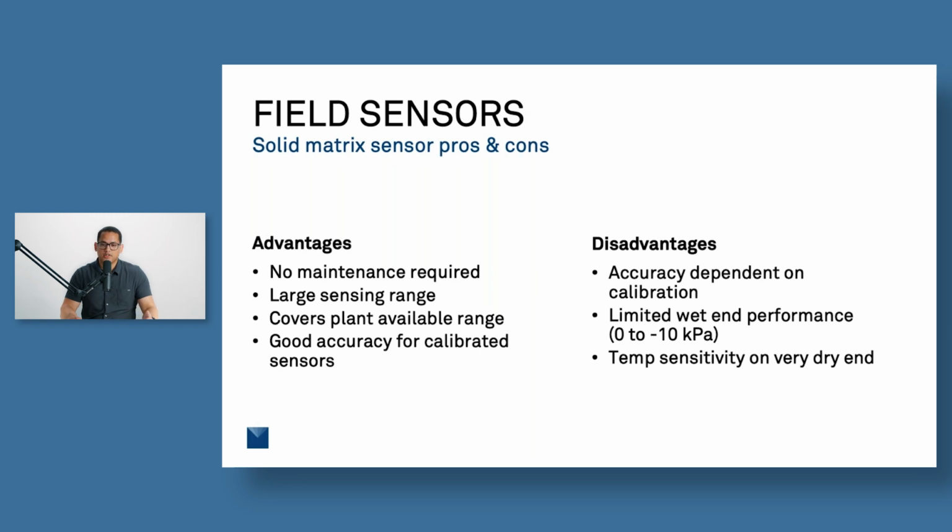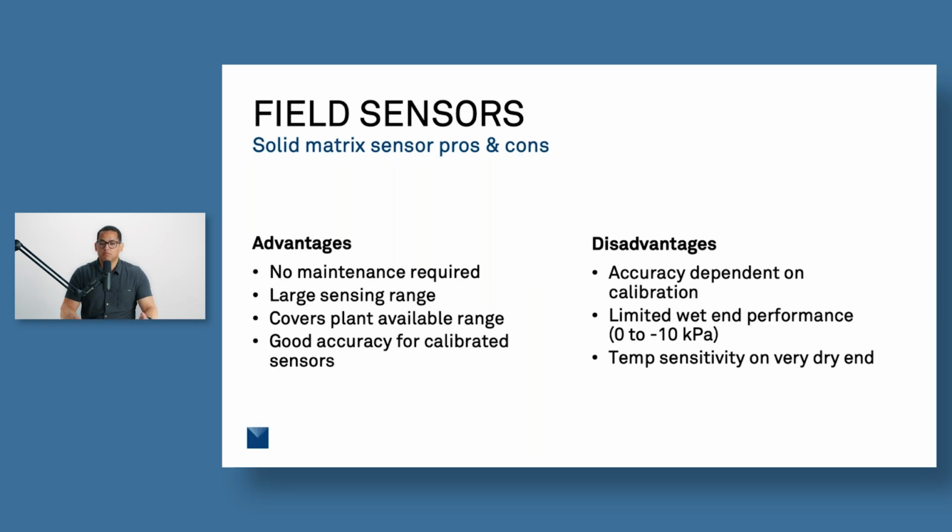Some of those sensors have limited wet end performance, especially in that 0 to -10 kPa range, because of the air entry of the ceramic and the air entry of the soil. We've improved our ability to sense the water potentials in that range with some of the newer solid matrix sensors. But in some cases, you still see challenges, especially in highly plastic or clay soils, where you still might see a limited response in that range because of the air entry of the soil. And this is something we're continuing to work on trying to improve.